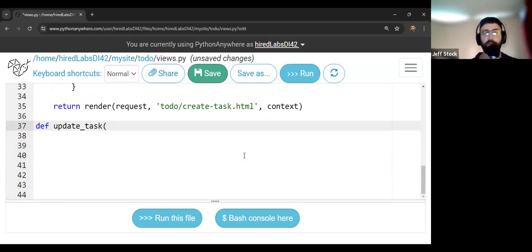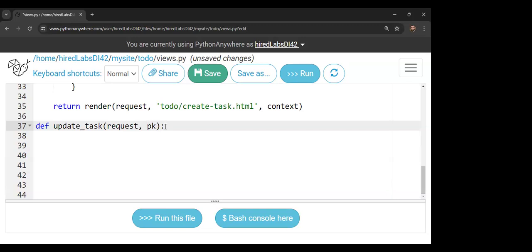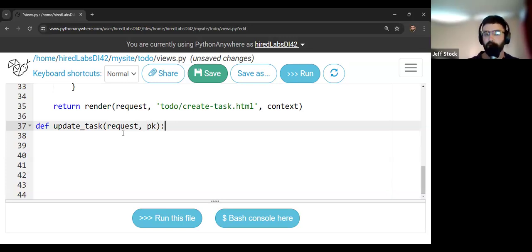And like everything else we've done so far, just think it back to that API. We're handling a request from a user. This time, though, unlike the other ones that we've written, we're also going to pass this PK argument. PK, anybody who is not taking this class for the second time, have a good guess of what that might be, what PK might stand for? Package. Good guess. No. Think about the context of what we're doing. We're grabbing a task out of a relational database. What might PK stand for?